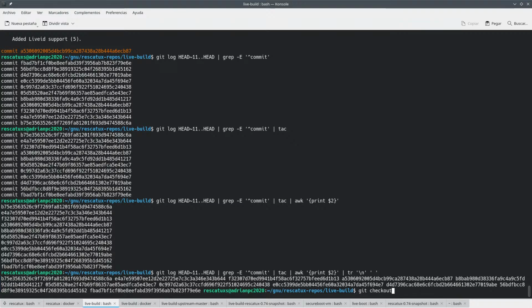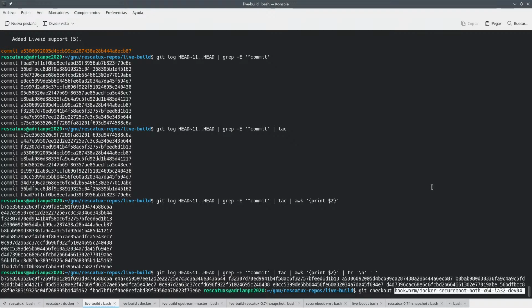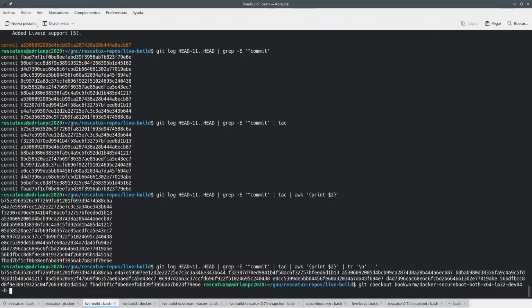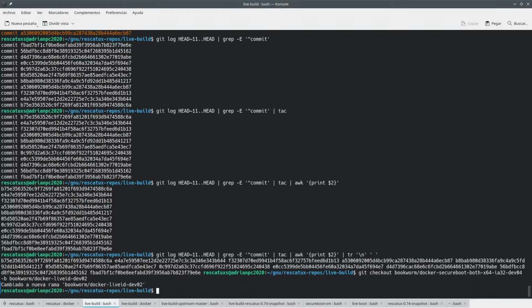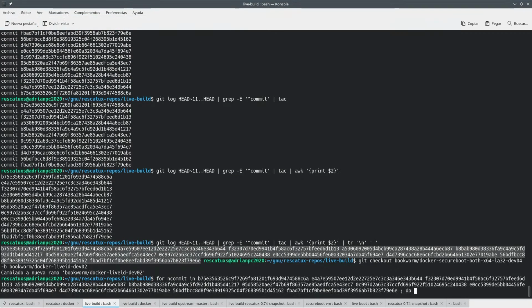And now I can check out the very first commit, which is this name here, but this is going to be number 2. So now I can do something like for n commit in all this here that I have. Look at that. Git cherry-pick and commit. Done.